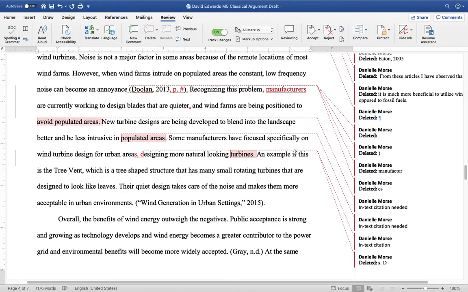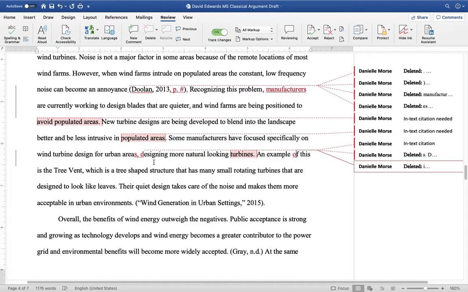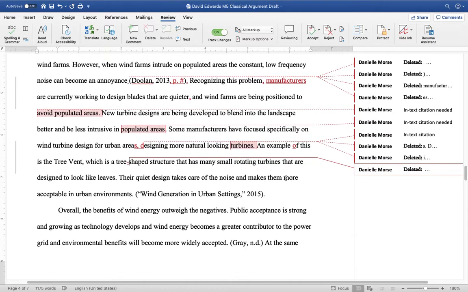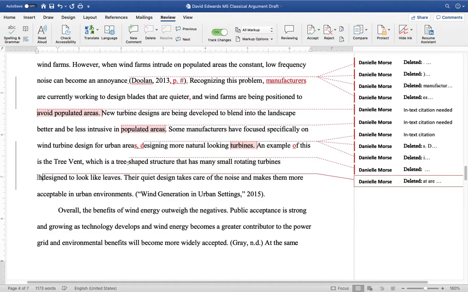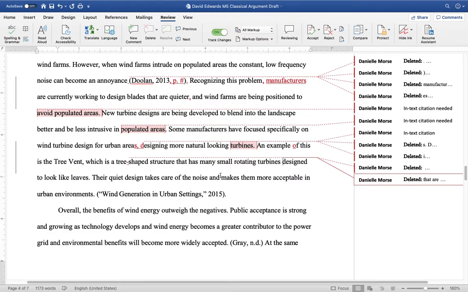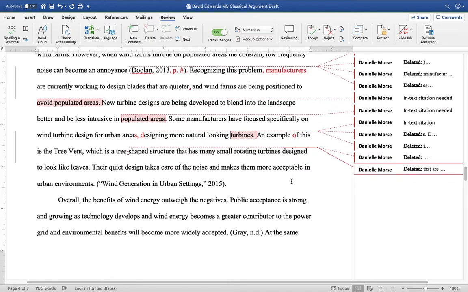An example of this is the tree vent, which is a tree-shaped structure, it's hyphenated, that has many small rotating turbines, designed to look like leaves. You don't need that R. Their quiet design takes care of the noise and makes them more acceptable in urban environments.